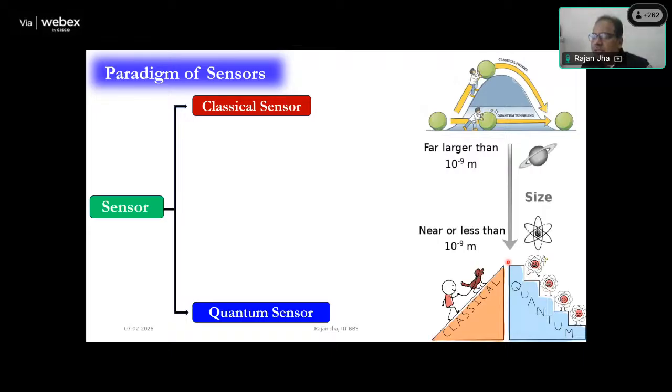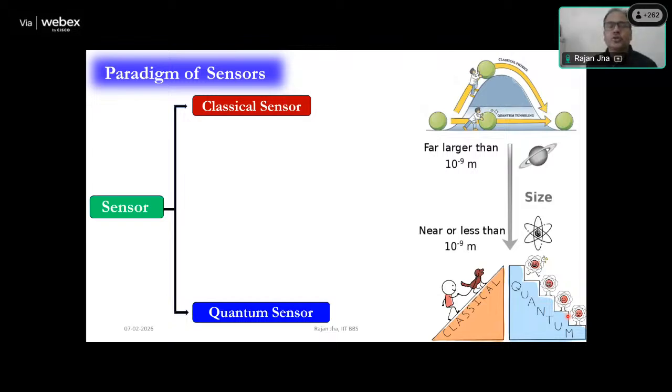As you can see, these are continuous. The slope is continuous, but here you can see the slopes are steps. So you can think of it like this: classical physics does not discretize the energy level. However, quantum physics does discretize the energy level. And this is the major difference between classical physics and quantum physics when you talk about the energy associated with them.